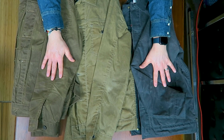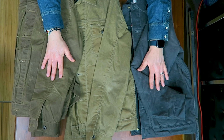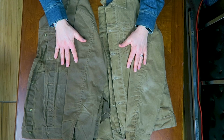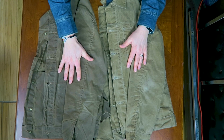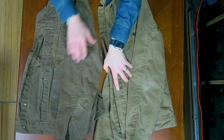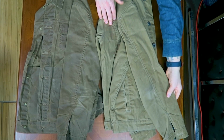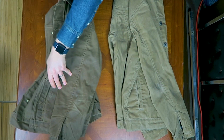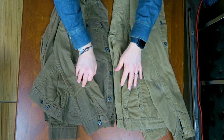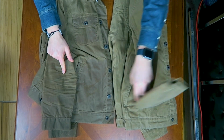So the newest jacket, but I also don't live in this one the way I live in these two when I wear them. But if we're gonna talk about how they patina, you could definitely see a lot more wear on my unlined version as opposed to my flannel lined version. So even if we flip it over here, again, you're gonna see some more of that wear on the elbow, but you're gonna see a lot more creasing in the unlined version.